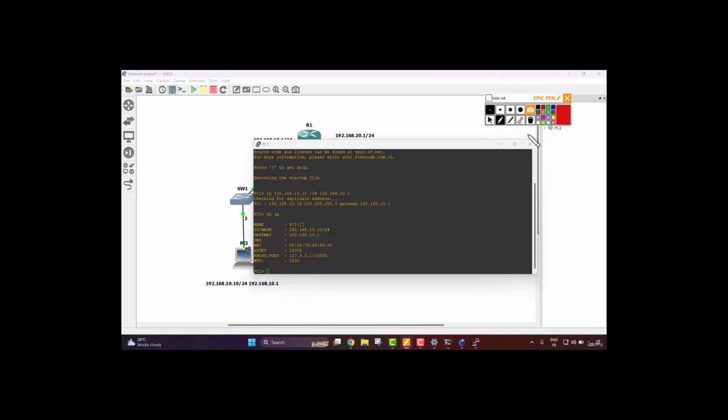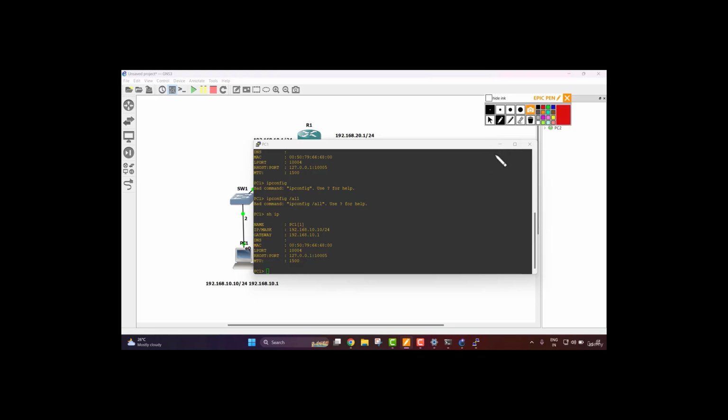You can verify with ipconfig /all. No. The command is show ip. Okay. So the IP address is 192.168.10.10 and the gateway is 10.1. Okay. This is not mandatory for our practical.